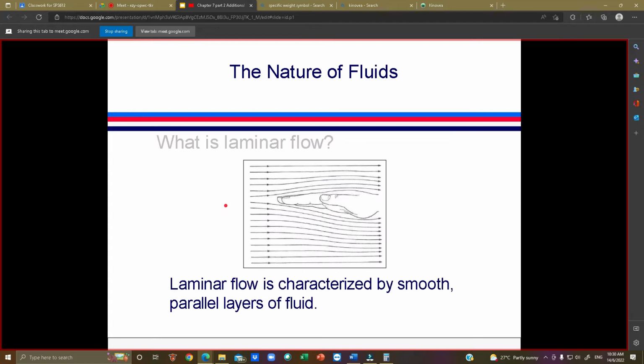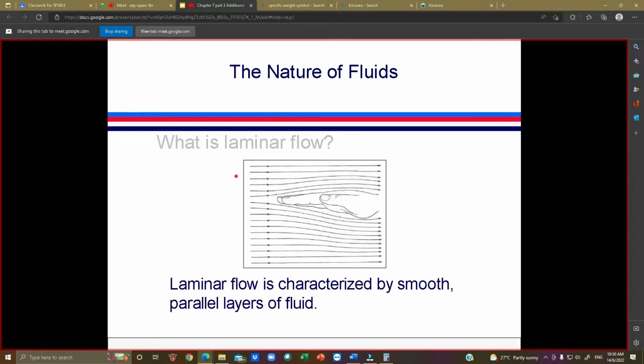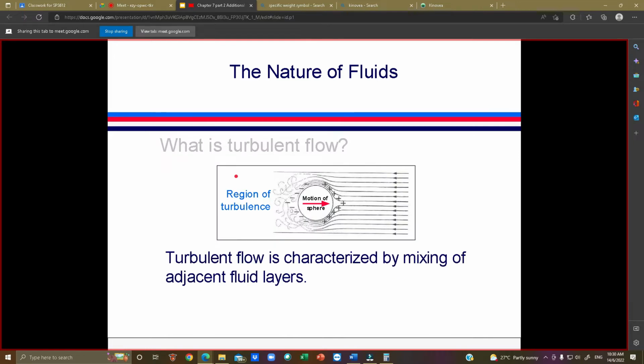Okay, yang pertama. Alright, and then when we talk about fluids, the most important thing that you need to know is actually the type of flow, because the type of flow determine the amount of effort needed. So in nature of fluid, we have two type of flow. The first one is known as laminar flow. The second one is known as turbulent flow. Okay, laminar dengan turbulent. Laminar dengan turbulent. Okay, nampak ni dulu.